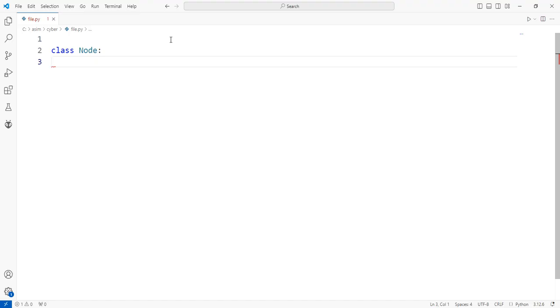Each node has two attributes. Data stores the actual data value. Next, a reference, or pointer, to the next node in the list.